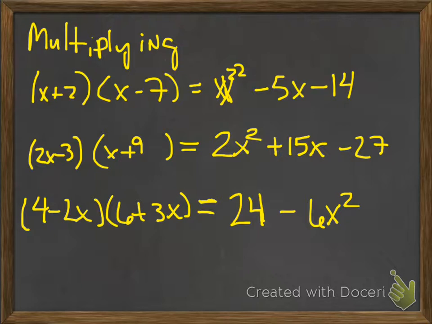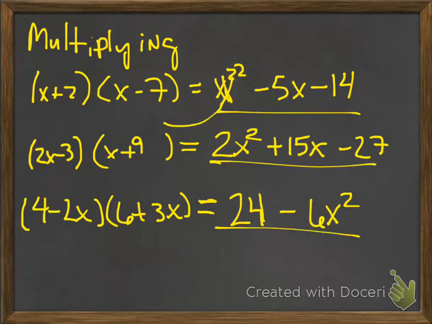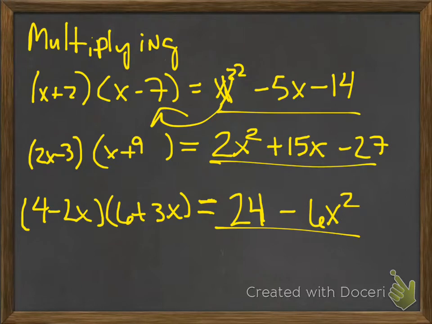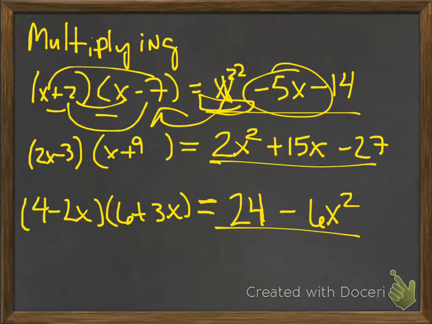Now, what does that have to do with anything? Well, let's say I needed these and I need to go back to the factored forms. That means we're going back to factoring. Can you get this to look like those parentheses? Well, let's see here. A plus and a plus. Keep in mind the first terms in the parentheses multiply to give you that first term here. These combine to get you that middle one, but they multiply to get you the last one. So you add or subtract to get the middle, but you multiply to get the last.